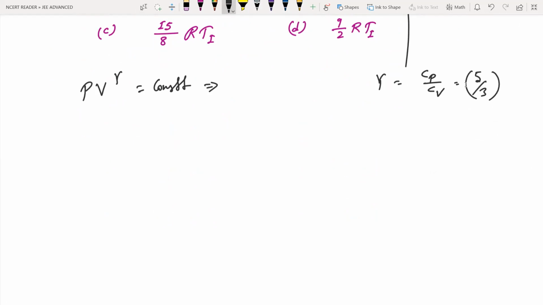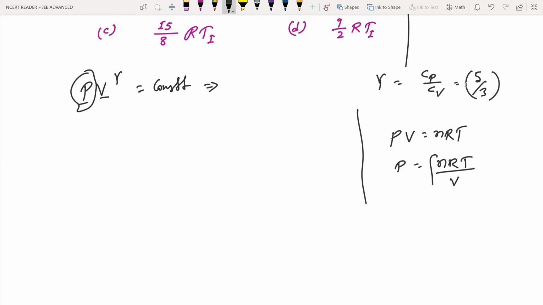And we are looking to have the relation between the volume and the temperature, but here pressure is there, so we have to remove the pressure. From which equation can we remove it? It is PV equal to nRT. So from here you can see what the pressure is. Pressure P we can write as nRT by V. So n and R are constant terms here.